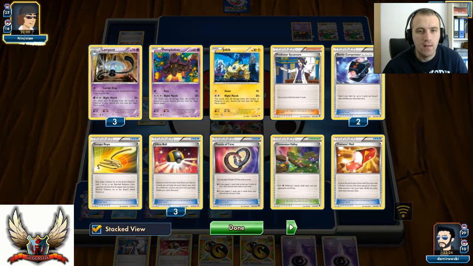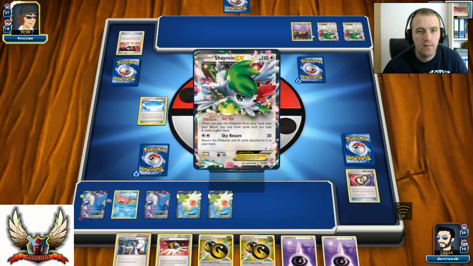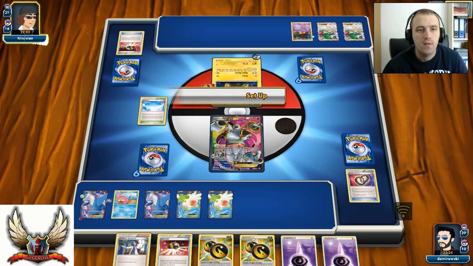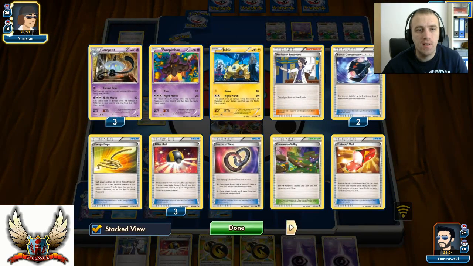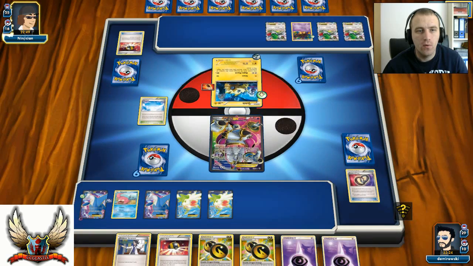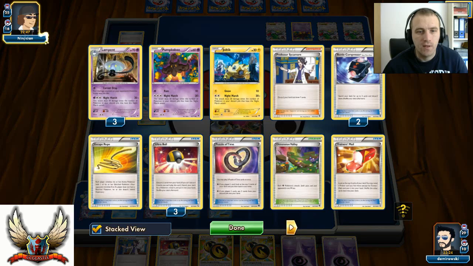Alright, so I didn't see any Night March in his discard pile. Another Shaman, so 3 Shamans already on the bench. And a double Colress. So he still needs 3 Night Marchers in his discard pile, which means any kind of Battle Compressor or Ultra Ball or stuff like that.